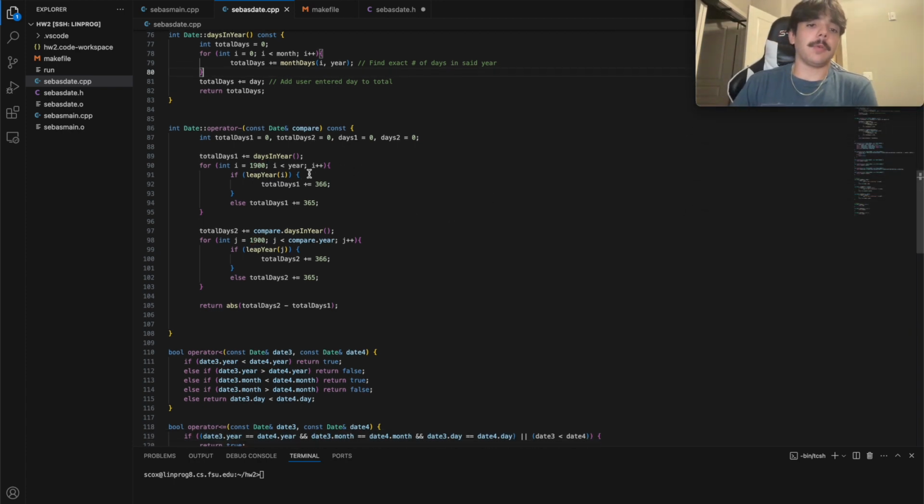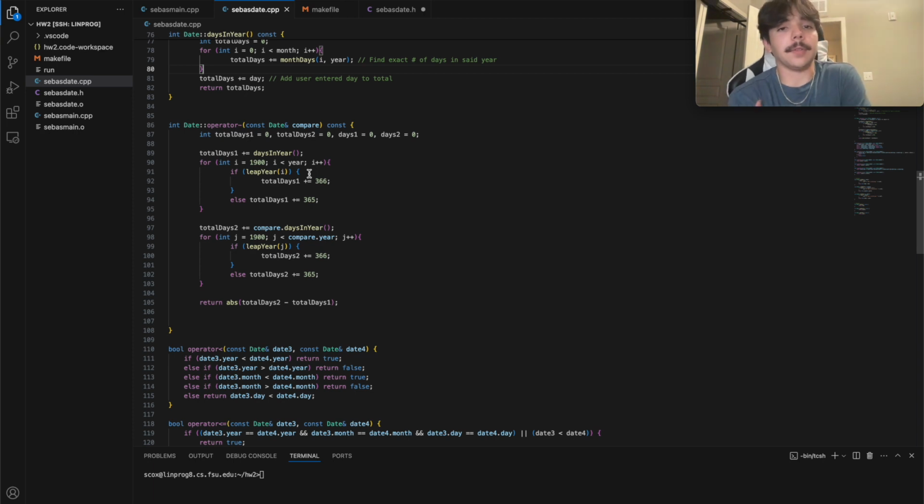So it's a little more clear. Calculate the days in the year. Then you can add it to our total days, which starts at 0. And yep, this calculates. If it's a leap year, it's going to need 1 more day, like we said. And then the second part is the same thing, except with the second date that we are comparing and subtracting. And after that, we can subtract, creating the operator overload, allowing us to subtract.